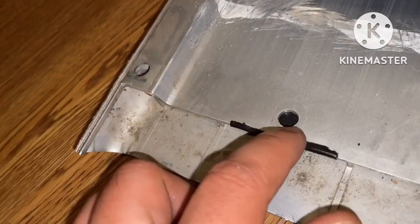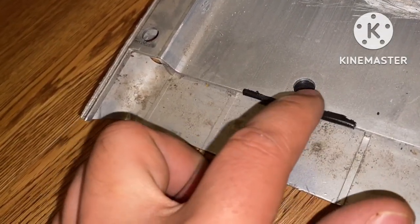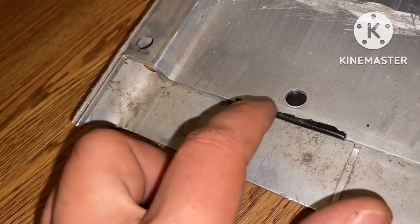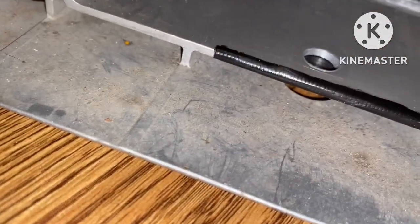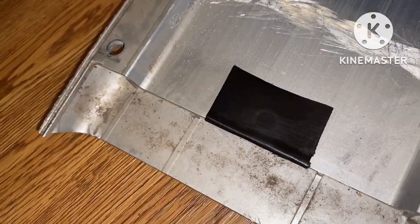Just about done with this little bottom deal here. As you can tell, I put a piece of this Gorilla Glue waterproof tape from right underneath this slit. I just pushed it up with something to kind of push it and close it up. Now I'm gonna do the same thing with the top. There you go, that's what that looks like.